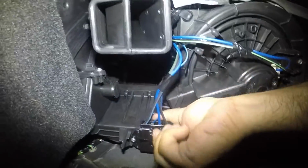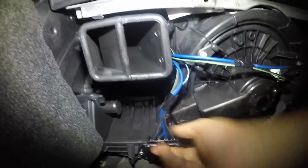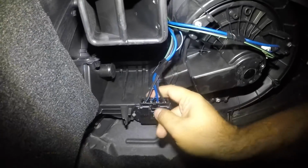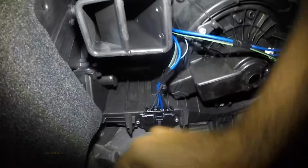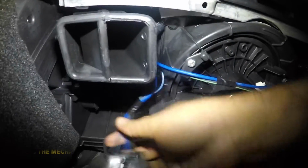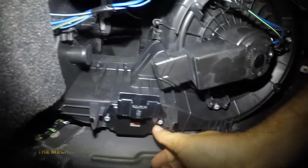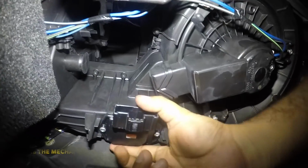I'm not going to change the resistor today, but I am going to show you how to change it. You're going to squeeze on this tab here, and once you squeeze on that, it's an awkward angle, but you should be able to get this connector off just like that. You also want to inspect this connector here. Sometimes they burn. Put this connector to the side, and then you got 1 screw and 2 screw. This thing comes down and a new one goes in. That's how simple that is, but we're not touching that.